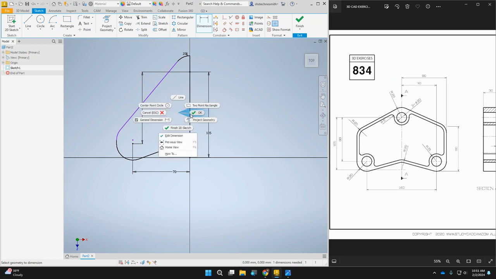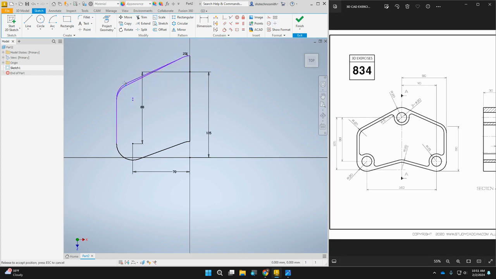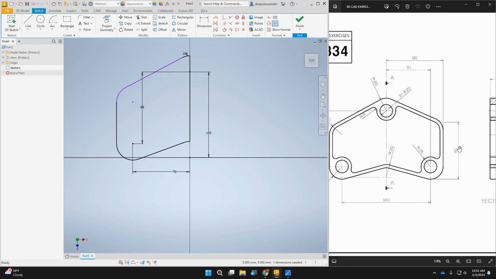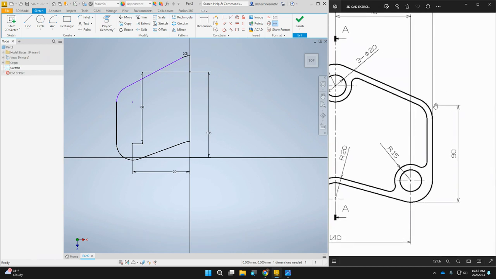And then what we need is, I'm going to get out of my dimension command. We know that this kind of looks something like this. When I click and drag around and try to move some things, the only thing that's really moving is the height of this center point. Somewhere on my drawing there should probably be a measurement between these two center points, and there isn't. There's this random 90 over here, which I can't figure out where it goes. I don't know if they just clicked on the wrong thing when they dimensioned it.